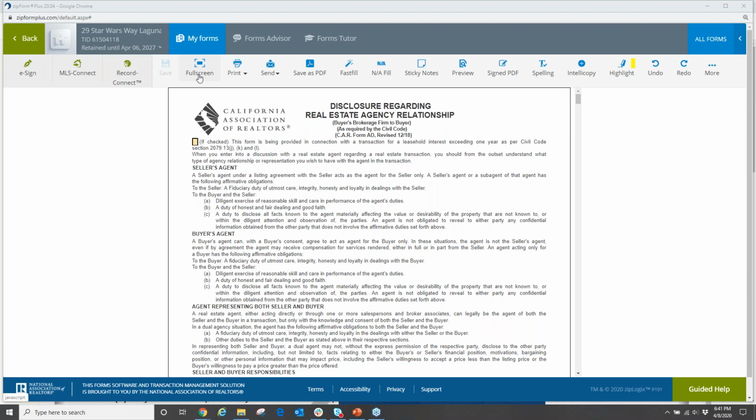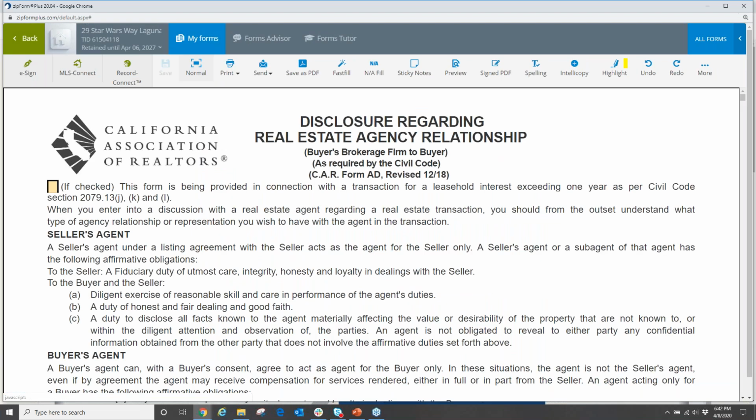Full screen, I love this button here. What this does is it makes this form take up the full size of the screen. So why would you ever use this? Well, as you all probably spend anywhere from 18 to 22 hours a day, 9 days a week in front of your computers. Even though this form takes a good portion of the size of the screen, this even gets blurry after a while, right? So zipForm said, let's help you save your eyes just a little bit. Click on where it says full screen while you're in the form. And now the form takes up the full size view of your screen. So it's now easier for us to read and type in what we need to type.